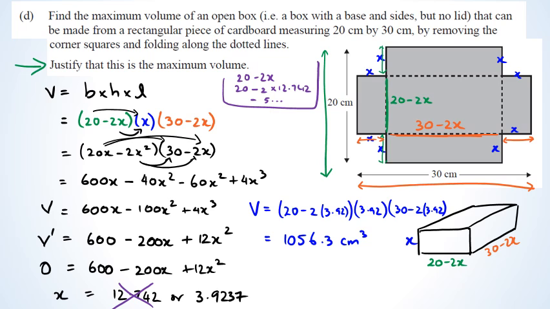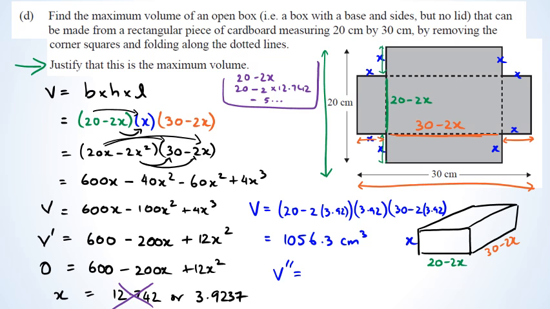Now, another thing that you need to be very careful about with this question is that it actually says in the question, justify that this is a maximum volume. A really quick way to actually do this is when you look at V dash, which is volume, the V dash formula is actually a parabola. Actually, let's not even look at that. Let's actually try and do V double dash, because that might be easier for you guys to work with.